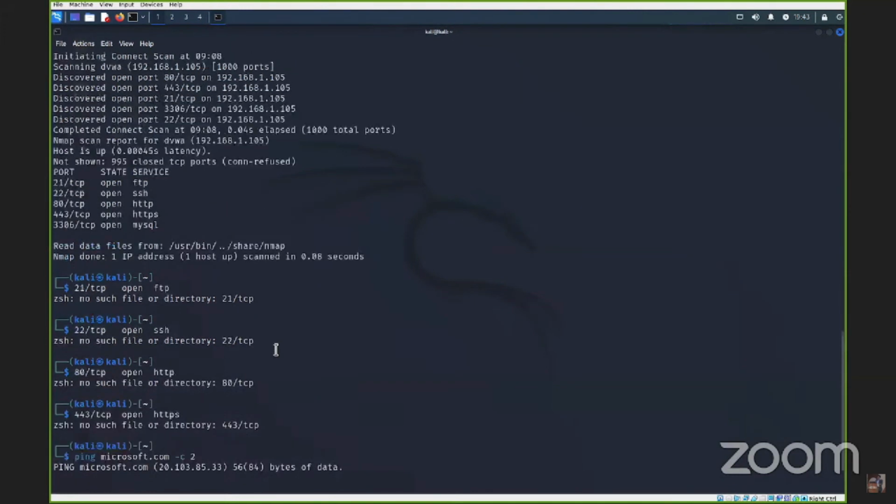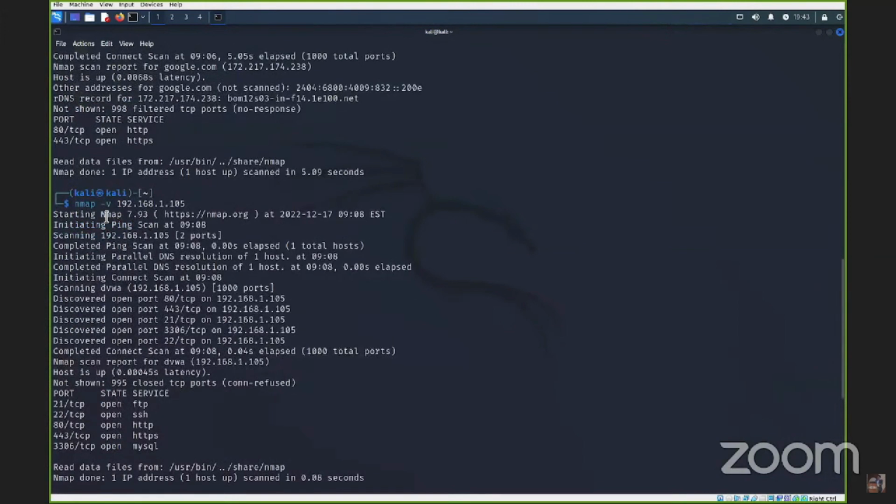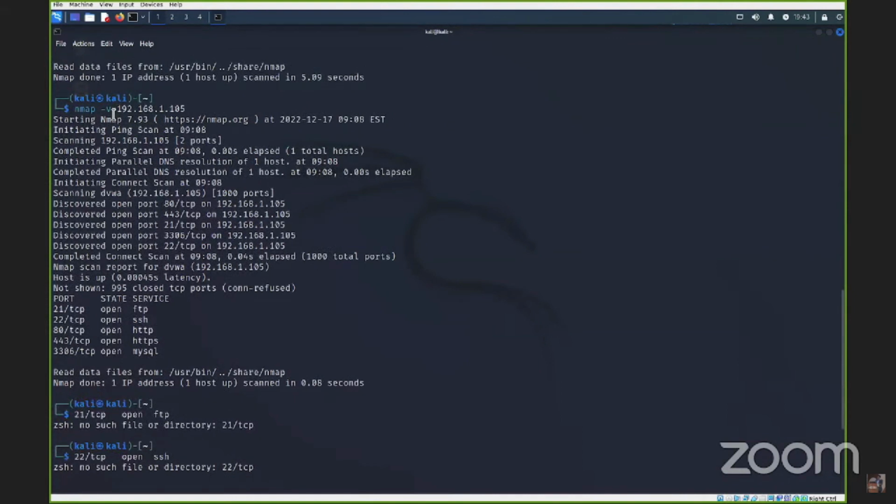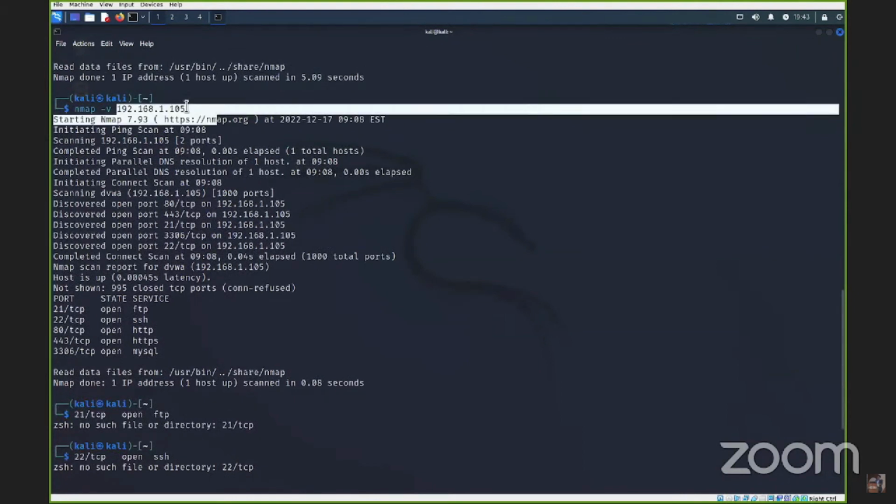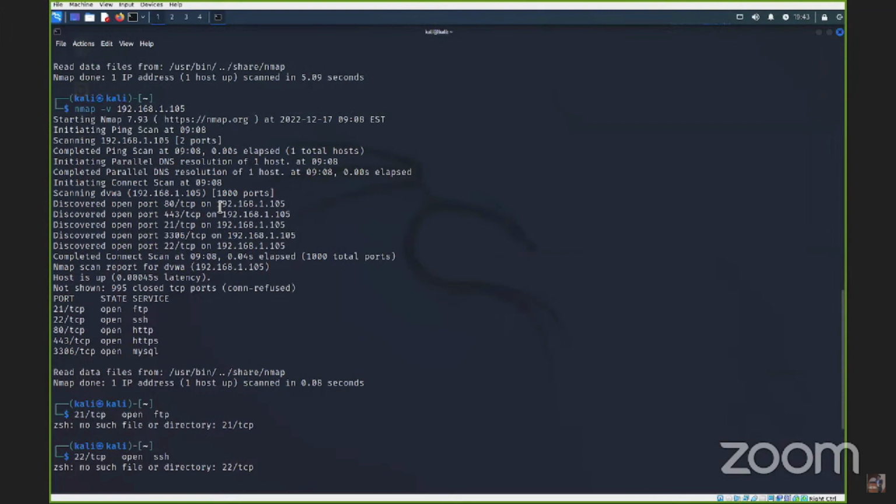If it's not, Nmap is doing the same thing. When you use the switch -v, which is just verbose mode, it shows you what is running in the background. But if you just do a normal Nmap with the IP address or the domain name, it will still find the IP address, because in the background it is pinging the service and telling you the IP. Then Nmap runs over to the IP address and does the port scan.